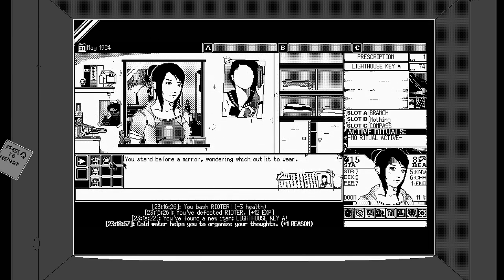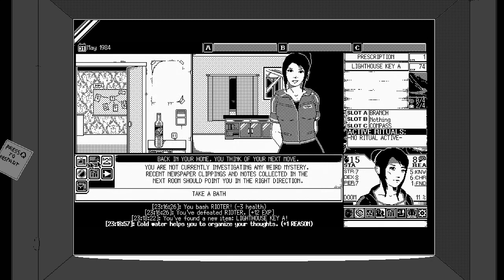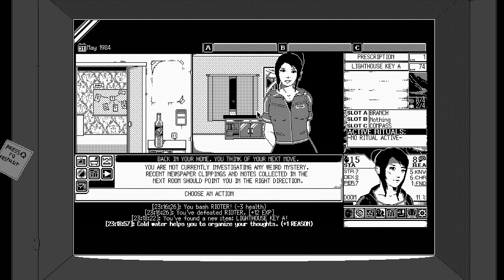We need to change clothes. Which outfit to wear? I don't know. Teacher's pet, captain, gym clothes. What colour is this? Don't think we want to go with the swimsuit. That feels like the swimsuit outfit right there. Yeah, just go with that one. Maybe we could go around in that, but I don't think so.